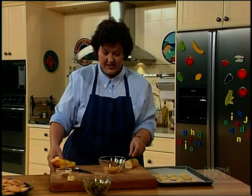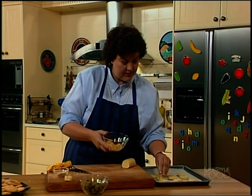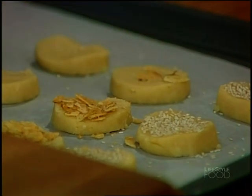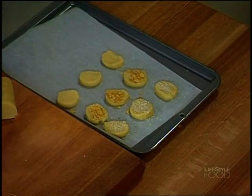I find these little children's bags of chippies good, and it's just scrunched up so it's like the stuff at the bottom of the bag. And then they just get pressed in on the top. Corn chips are good too. And anything, caraway seeds, black sesame seeds, poppy seeds, whatever you want. Right, even rock salt is nice.